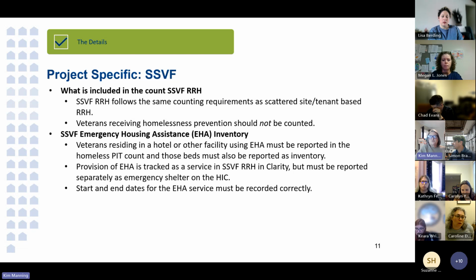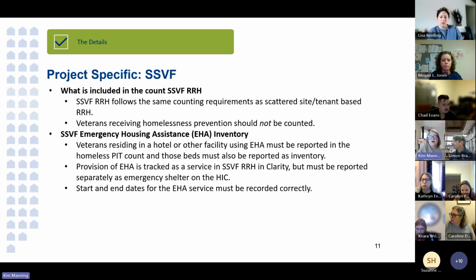Veterans receiving homeless prevention should not be counted, so only those that are housed through the RRH project, except for one variation, which is SSVF emergency housing assistance, which generally will put a household in a hotel while they're waiting for the permanent unit.